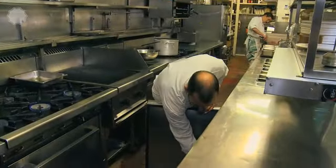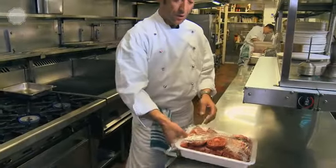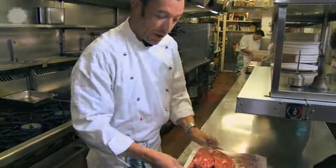So, Geraud, first, I guess what we need to know is, what are the basic ingredients? What do we start with for the perfect steak frite? Basically, we've got to start with the right cut of steak. So for steak frite, in France Soir, we're using some Scotch, which is an entrecôte in France.